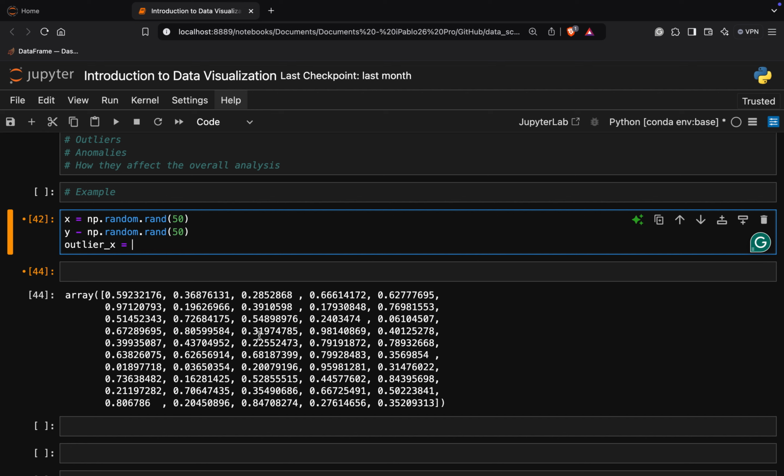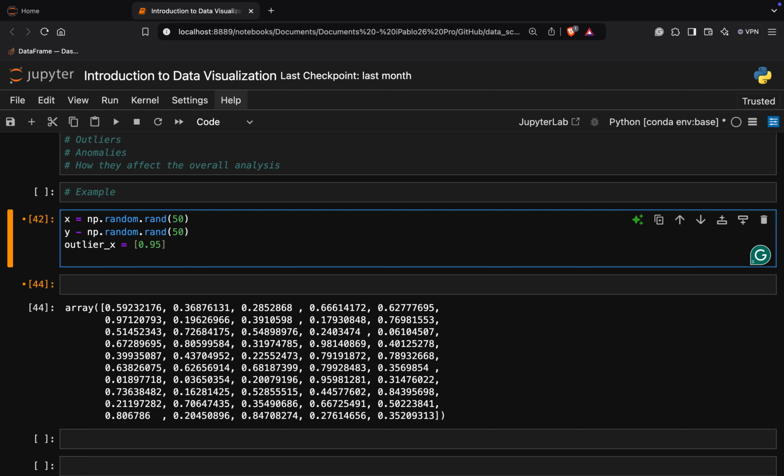If you look at the data we have here, we're simply going to add something that will make up an outlier. So let's put 0.95 here. Then we'll have outlier_y, and we're also going to introduce a square bracket, which is a list, and put 95.